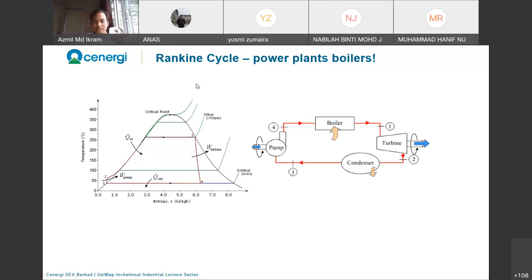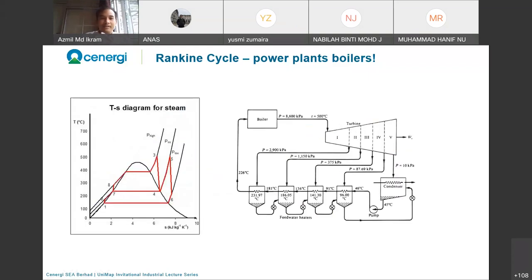So that's power plant boilers. I like power plants because they're huge. I like coal thermal power plants because they have fire inside. Later on, I'll show it to you. So yeah, we engineers tend to look for efficiency. We would like to utilize all the energy that we can get, harness it. So we don't like wasting it.